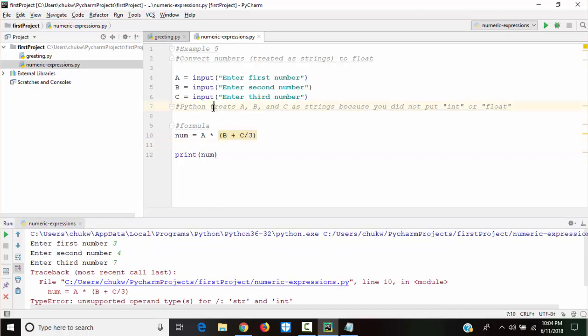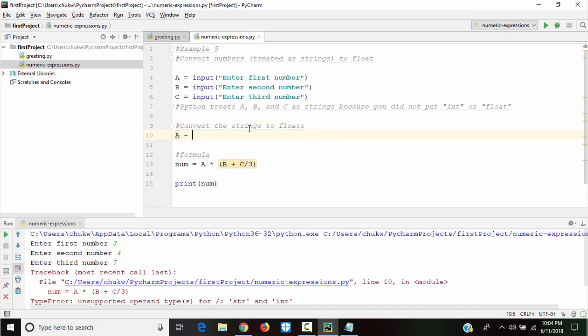Okay, so for you to solve this, you've got to convert the strings to floats.